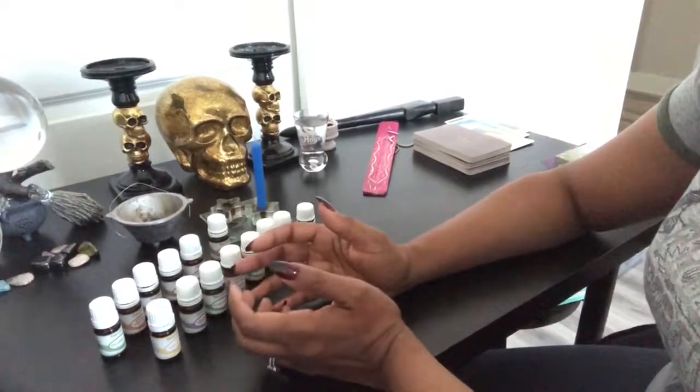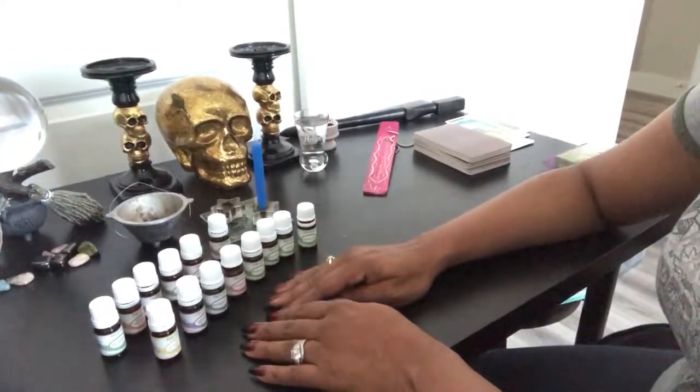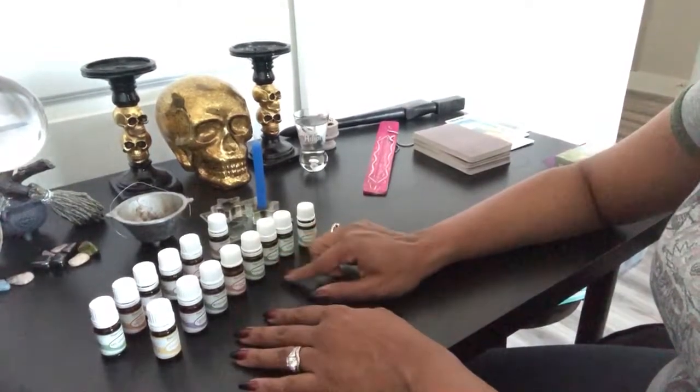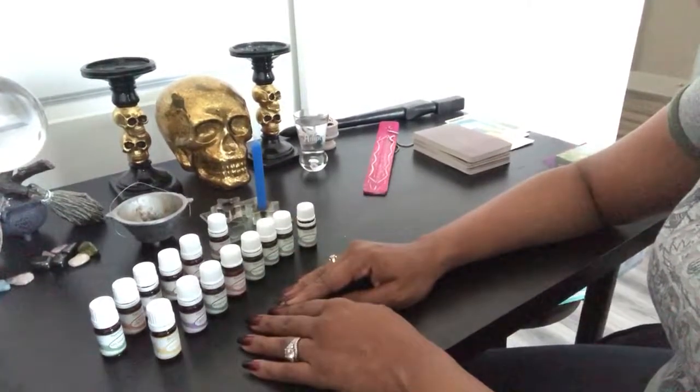I keep a ton of them. I have a whole other set that I keep in another room in my cabinet, but these are new and I just got these, and these are pretty filled to the top, and some are duplicates, but it's just a little bit left, so it's time for me to buy more. So I wanted to give this brand a try.